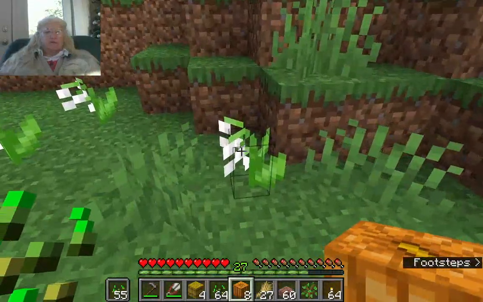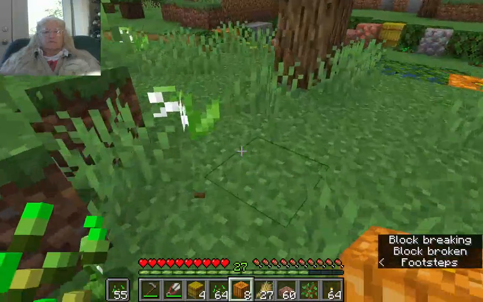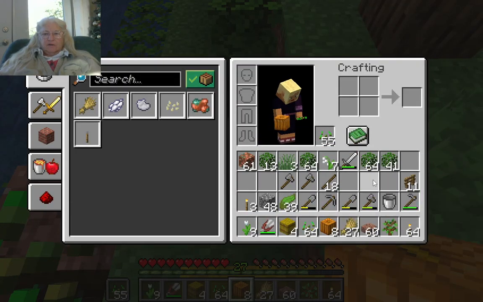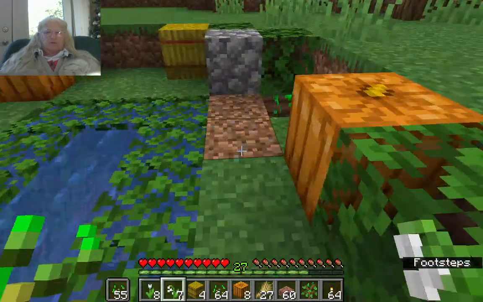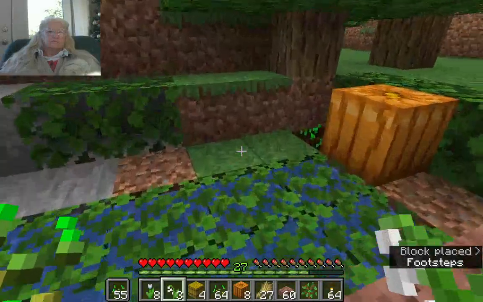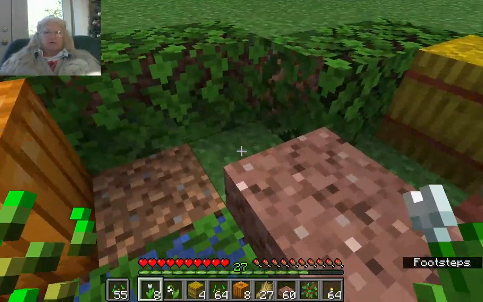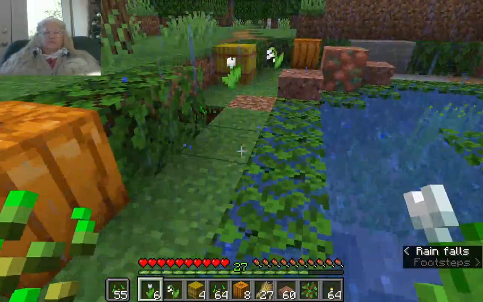And now we have to get some of these. All right. We'll put this one. Where are they? Oh, we have 9 of those and 7 of those, but they're all white. Put a tulip there, and let's go around and put these lilies around. Okay, we'll put some white flowers, this kind. Okay, and then we'll let it rain on it.